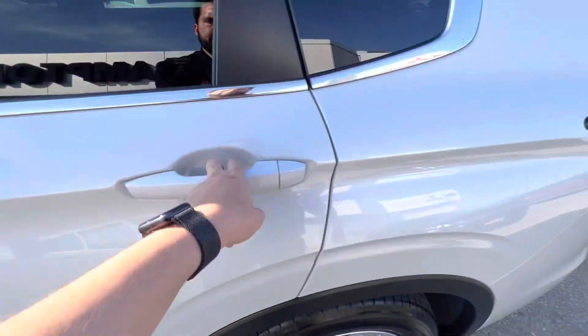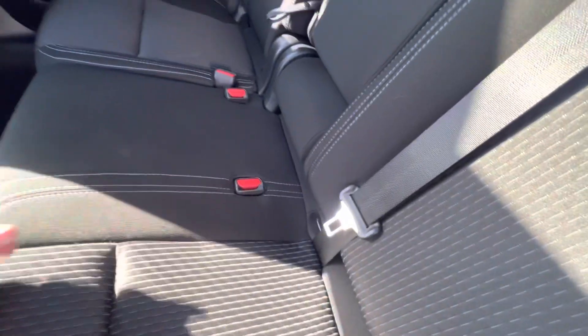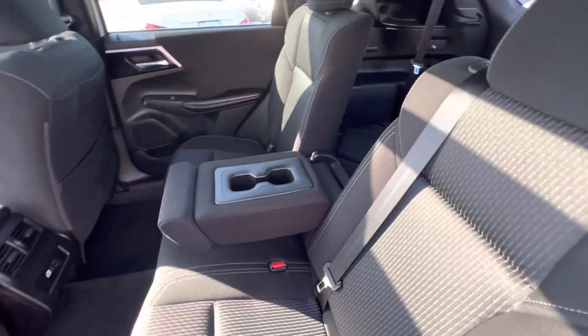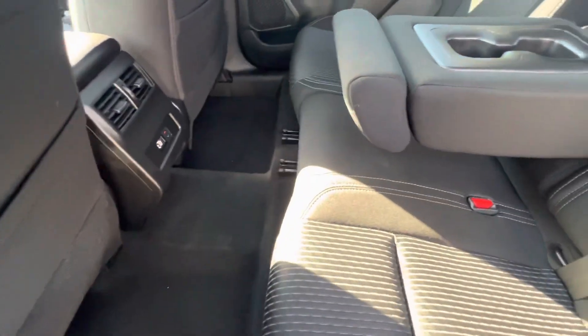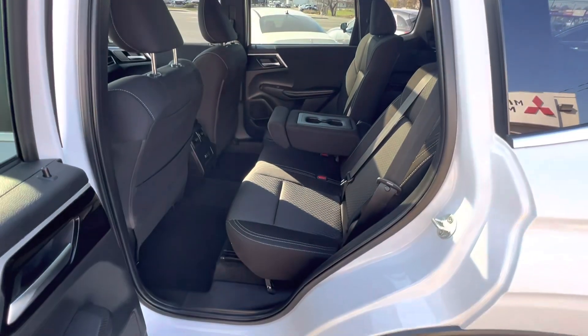Let's take a look at the back seats. Same kind of theme here — faux leather on the doors and cloth seats in the back that look like they've hardly been used. These are a 40-20-40 split rear seat, so the outer seat and the middle section can each fold down. The cupholder is in the middle, almost turning it into captain's chairs style. Here is the second-row climate control with individual controls, and just below, two separate USB ports for rear passengers. Really great space, and because it's a third-row vehicle, you can slide these seats and adjust the recline for a more comfortable ride on longer trips.